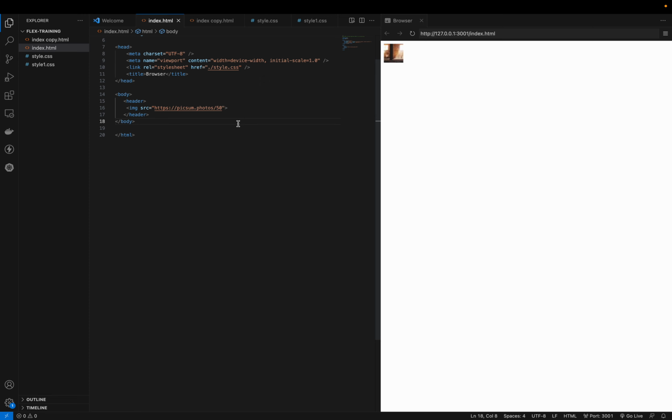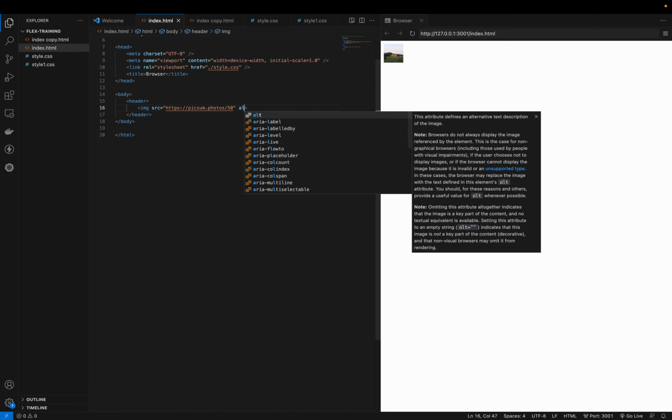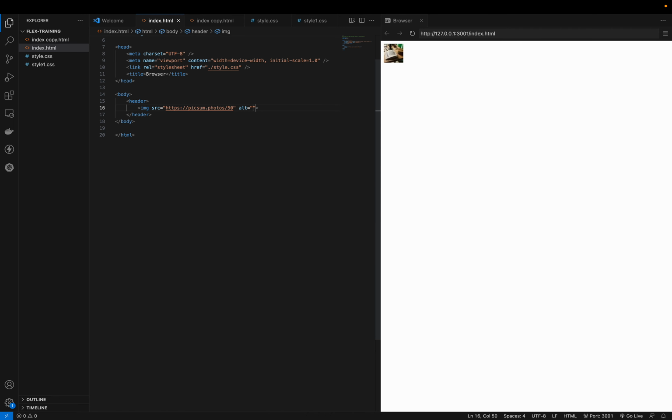So now we have our logo. Let's assume this is our logo, right? Let's give it an alt property. You remember that every element has properties, or what we call attributes. So let's say company logo. So the alt is in case the picture is not correct. For example, let me change this URL to a website that doesn't exist. I know that there is no such website, so it's no longer showing the image. But instead of it just being broken, it's now showing company logo. So at least the person can know that company logo is meant to be here.